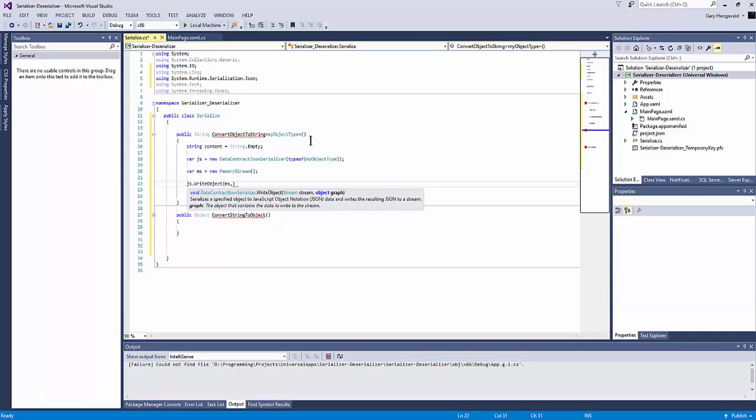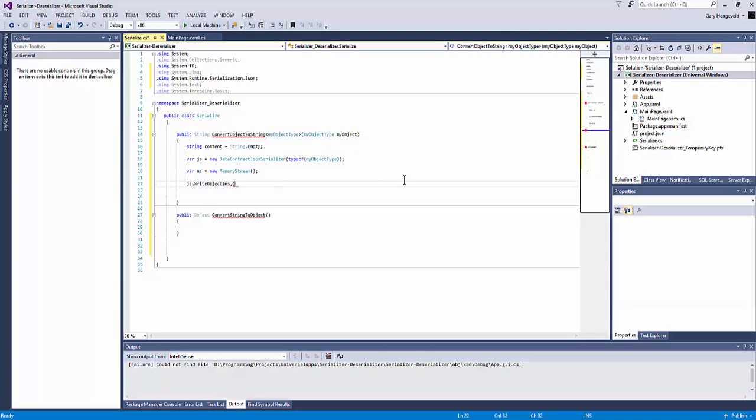So what we want to do is pass in something called myObject, but we don't know what type it's going to be when they're passing it in. We passed in a type here, but we didn't say what kind of type the actual object is that we're sending in yet. So what we need to do is make this MyObjectType. So it's going to take this object type, and it's going to call it myObject. Okay, so now it knows that whatever passes in between these brackets is going to be an object of MyObjectType. So that's how it'll know what type of object it is.